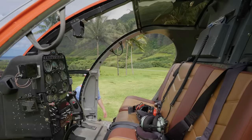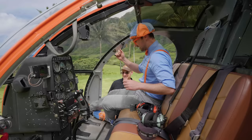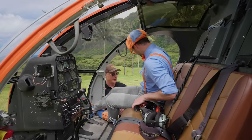Oh, so just climb on in? Sure, climb on up. Cool. Whoa, it's so high up here. Wow, so cozy. How do I get started? Well, let's put your seatbelt on. Make sure it's nice and tight. Okay, just like in a car, gotta buckle up.